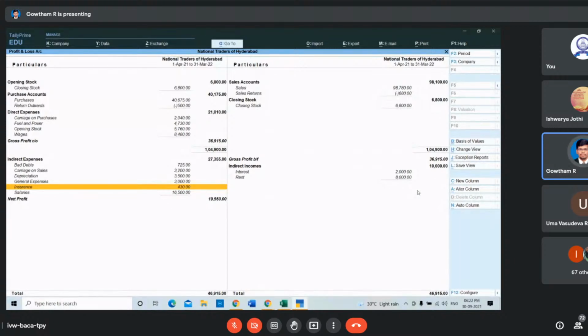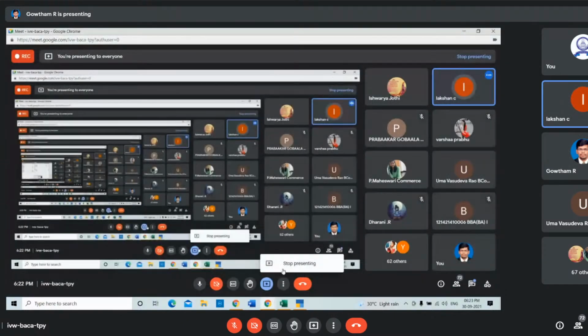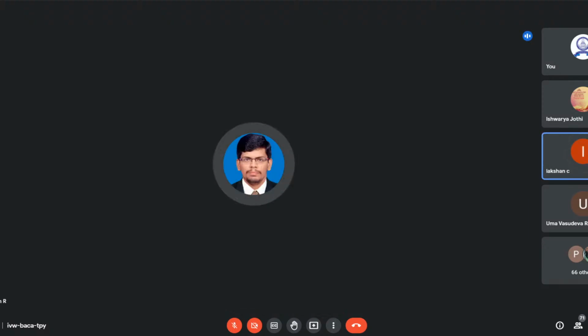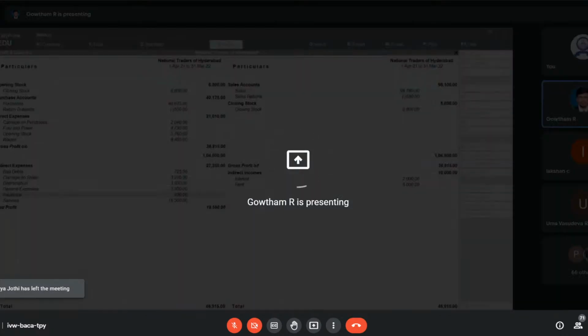Can anybody tell me why it is wrong? Because amount has been changed. We have to check it out, sir. Yes. Amount has been changed. Which amount has been changed? Closing stock amount. We have to check that, sir. Okay, closing stock amount is changed.